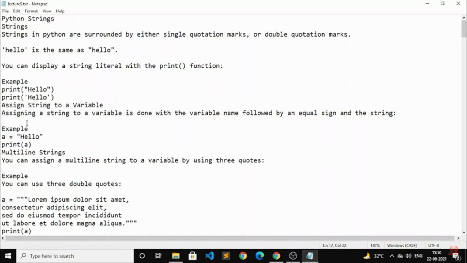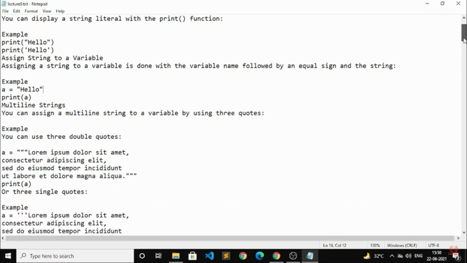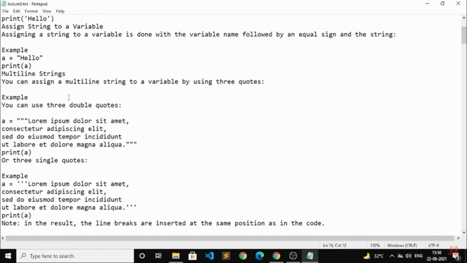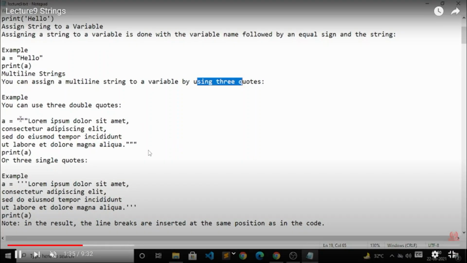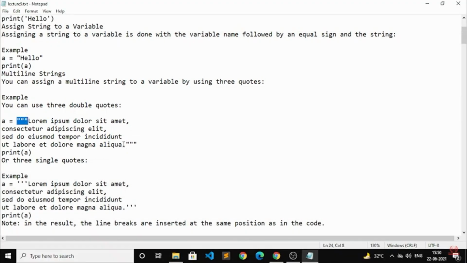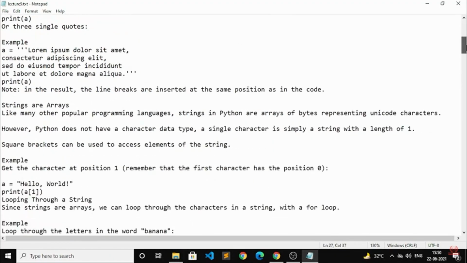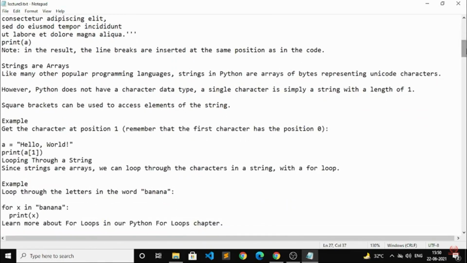So how to assign a string to a variable? In that case, first we have to give a variable, then I will give the value of it, and then I want to print that variable. That is what we have done in the last example as I showed you. You can also assign a multi-line string to a variable using quotes. How to do that? We need to work on that too. Here on screen I have mentioned one example. I have mentioned the multiple lines in double quotation marks, and then I am going to print that.